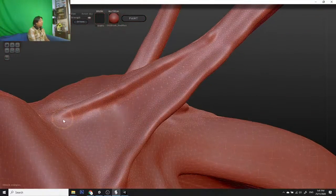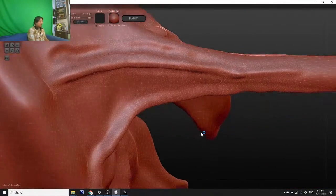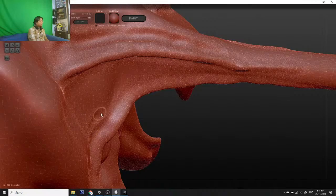So I'll come in and smooth that out a bit more later as well. So, yep, and then we'll make that more sinewy like that.